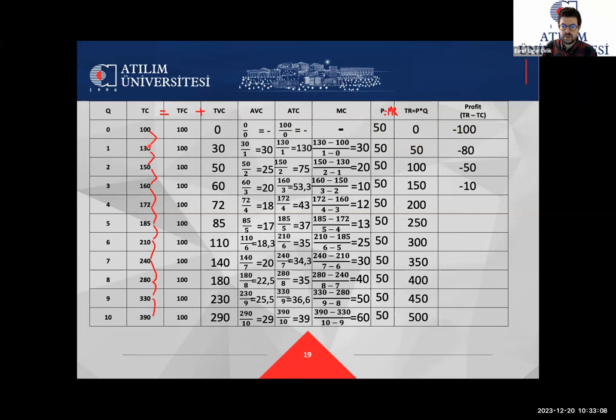So where is the answer? The profit maximizing condition in a perfect competition market is price equal to marginal cost, or in all markets, marginal cost equal to marginal revenue. So let's check it. When marginal revenue is greater than marginal cost, we keep producing. You'll see the marginal revenue is greater than marginal cost.